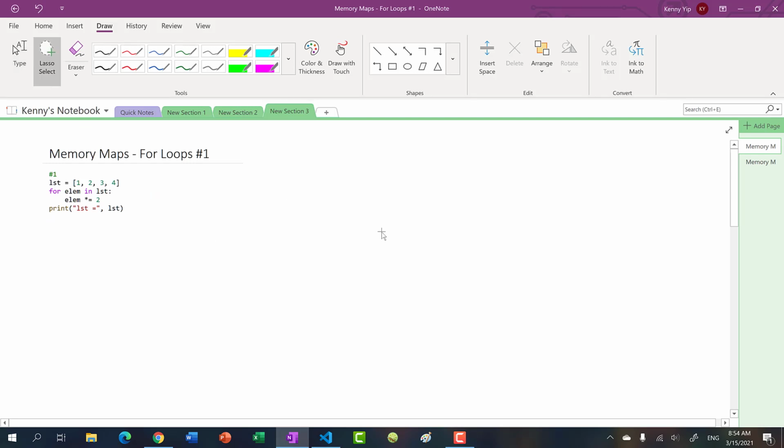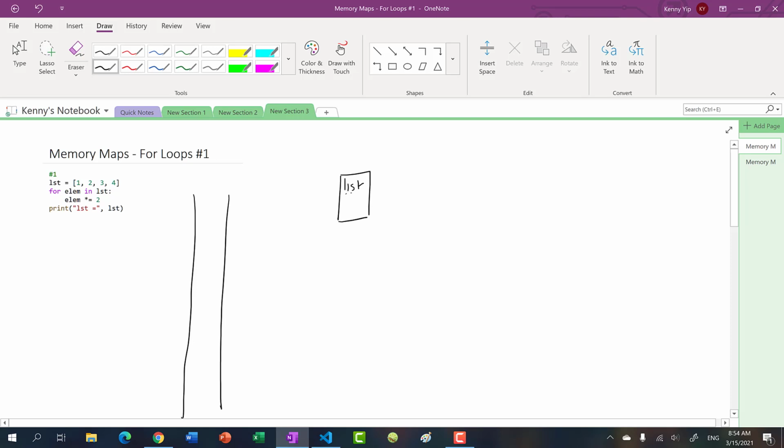So I have here the first code snippet of that for loop, and like always, we're going to draw the memory map image. So we have our call stack, and we're going to execute line by line. First one is a list. I'm just going to draw this up here, and later you'll see why.